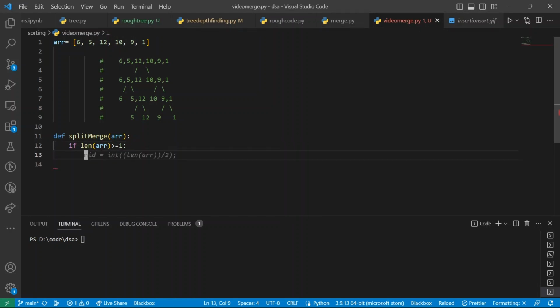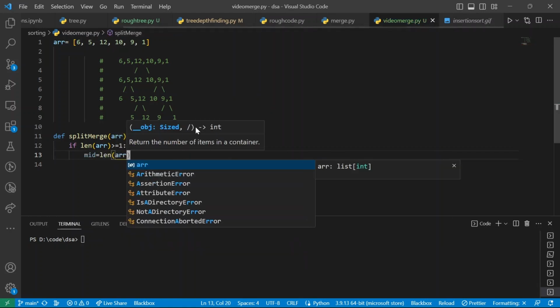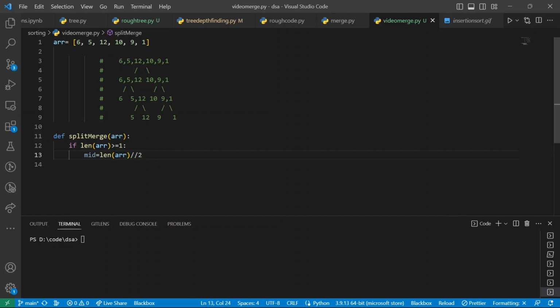I have to split the array, right? So in order to split I have to set a split point. That point I can name mid equals len of array divided by 2. For an even number of elements it will be divided exactly. If it consists of 6 elements, the exact middle would be 3. So 0, 1, 2 will be the first array, and 3, 4, 5 would be the next array. And subsequently for the next case we have seen that there is only one element in the first array and 2 elements in the next array. Likewise the mid will be dividing.